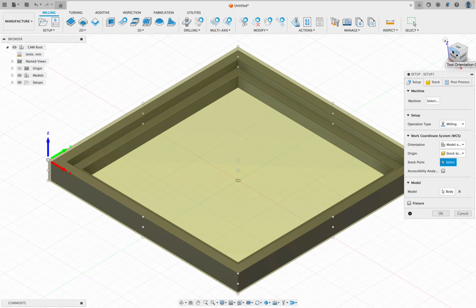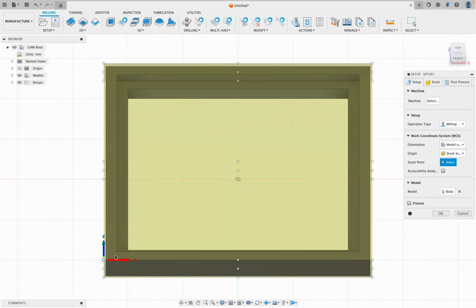And one thing to pay attention to is that your X, your Y, and your Z are following the path that you want. Another thing to pay attention to is your body, just ensuring that there is a model selected here. So I click body, and we can see that it's picked up on the project that we've created, and that's great. Let's move on.